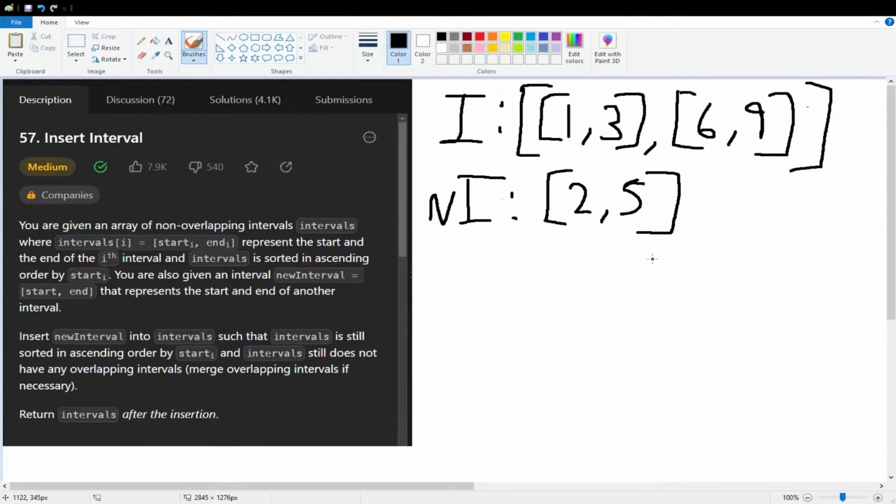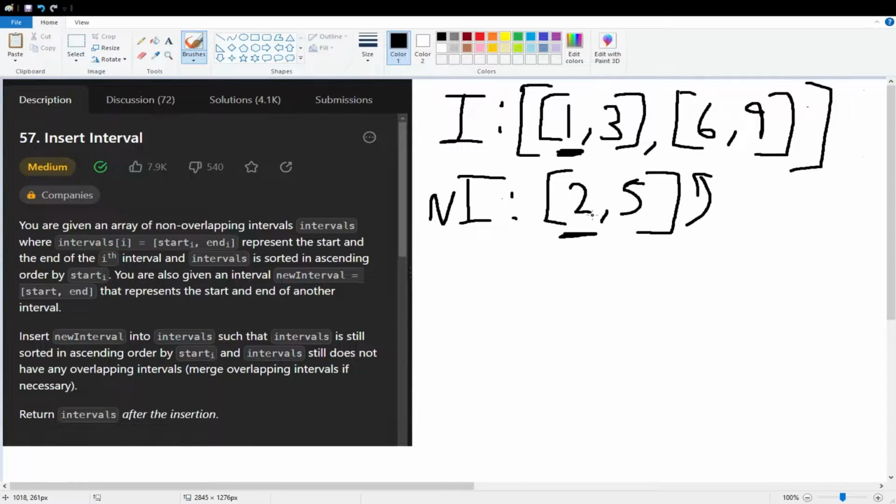Essentially you want to put this into the original array in the correct position, but also merge it with any overlapping intervals. I'll explain what it means to merge it and how to know if an interval is overlapping. In my algorithm, the first thing I do is insert it unmerged, and I find the correct place to insert it before worrying about the overlap or the merge. I do that by comparing the start value of each interval. If the new interval's start is less than the start value of the first interval, then it's going to take that spot.